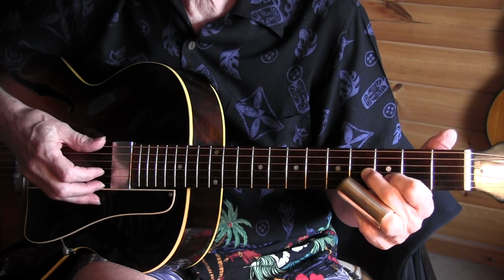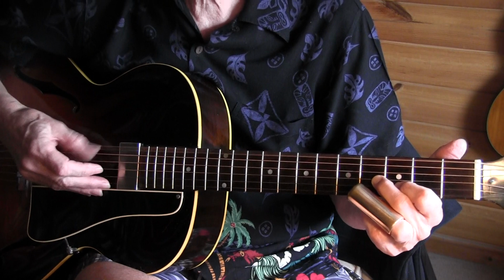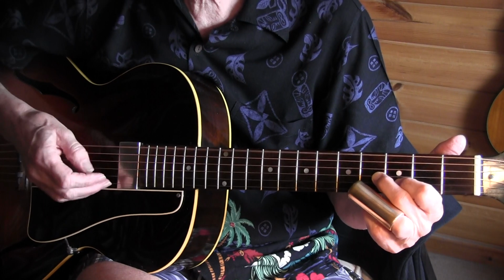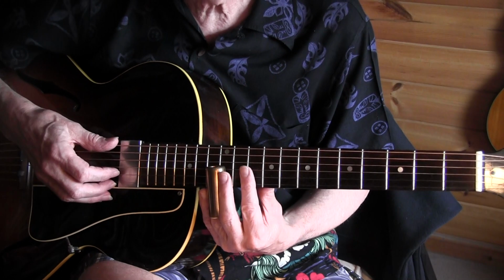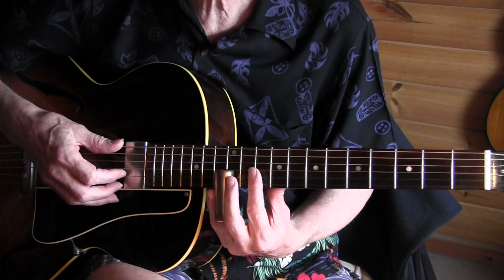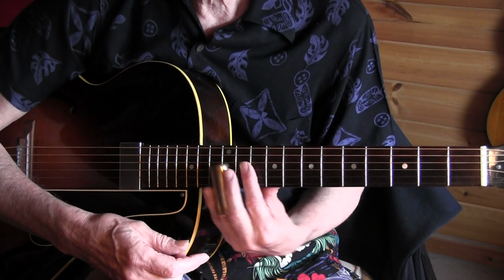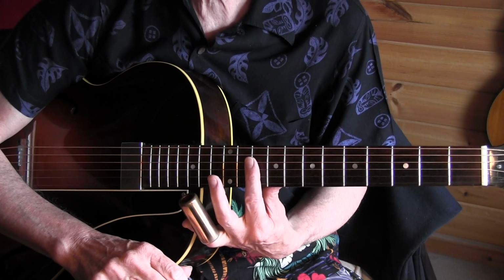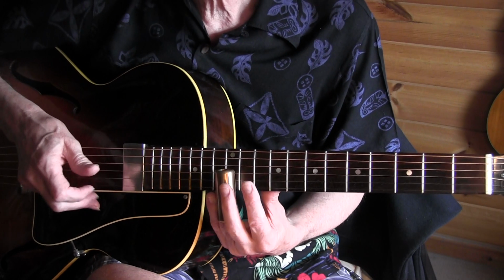I'm playing this with a country blues bass, so it's open and then I mute with the palm of my hand, so it's not like that and not open like that, but so we have very distinctive beats. And I'm playing slide on my third finger. That's not mandatory, of course, you can use your pinky as well. I find it easier, my two fingers here rest on the slide, which makes it easy to do a nice vibrato. And my index finger is resting on the strings slightly, so I avoid all the buzzing.